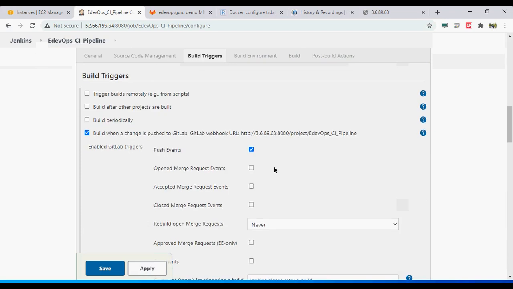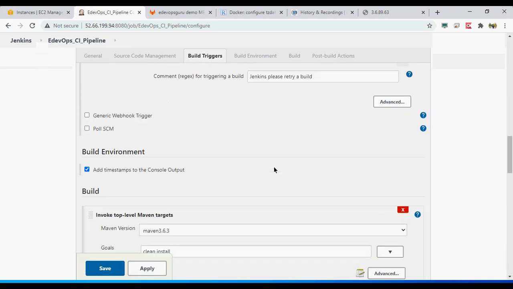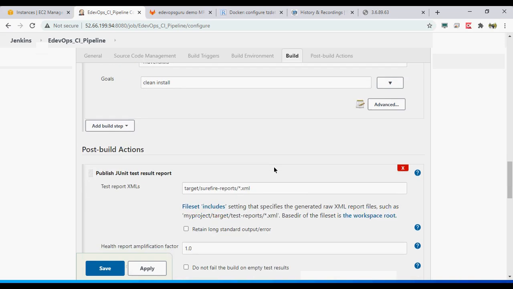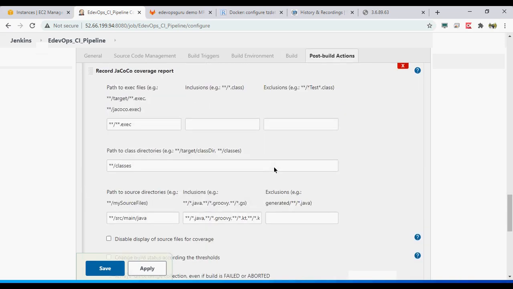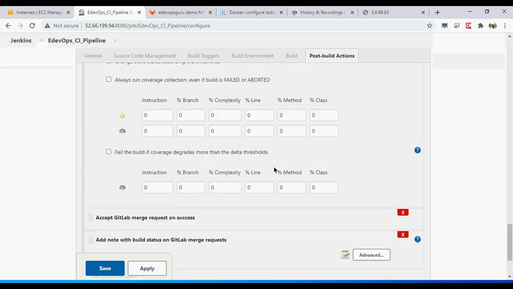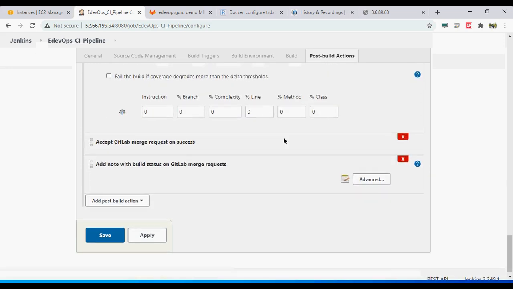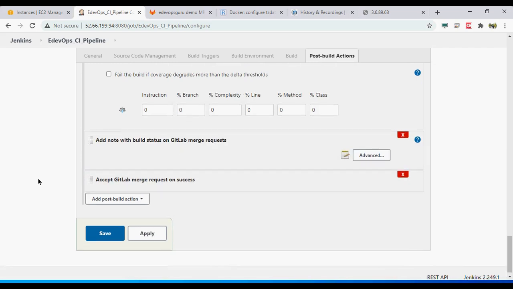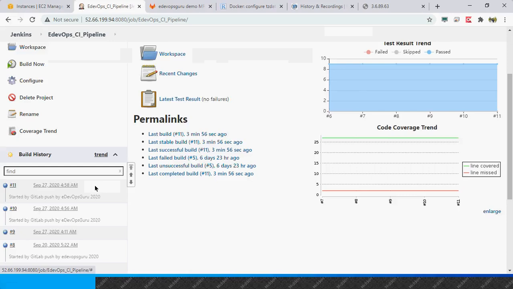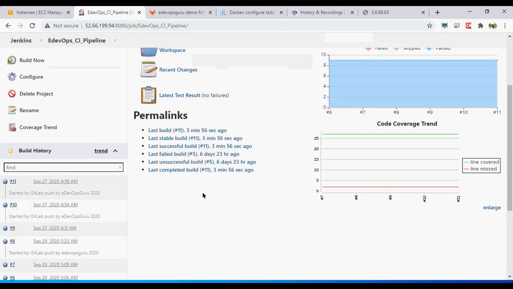Let's do this one. This should not be an issue, but we can add a note, and this one seems to be okay. I don't think there is an issue with this one, but see, the pipeline was successful. Now, okay, sorry.